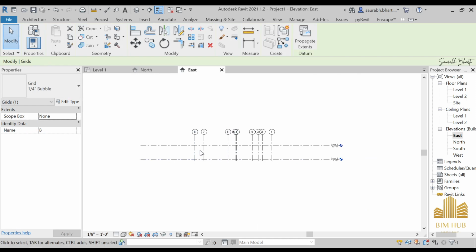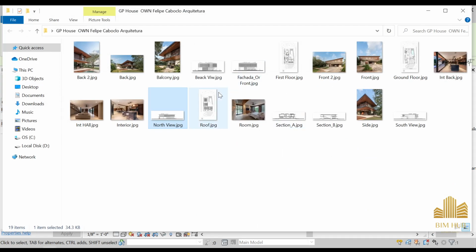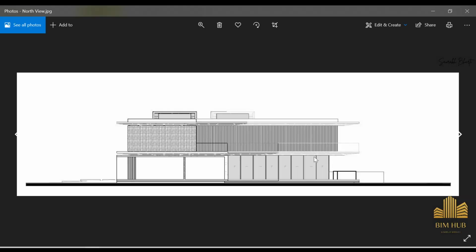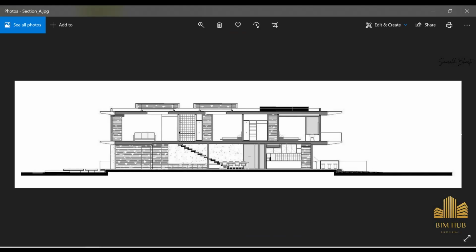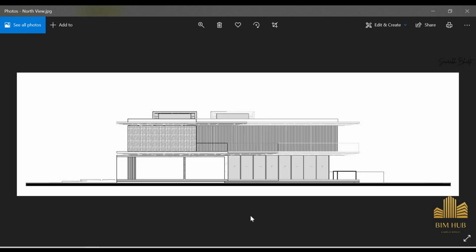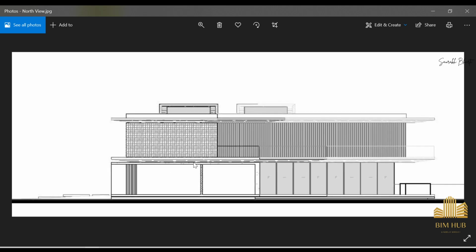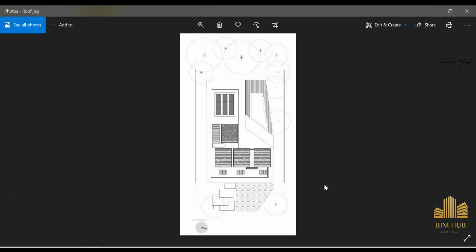So just go to elevation, and here let me see the image, and from the image we will have to find out how much distance it is. So from this image, as I can see, this is 10 feet and 2 feet for the upper portion. Maybe it is only 10 feet, so if I take it as 10 feet and reduce its size at 1 foot here, so 10 feet and 9 feet, and here we have it at 10 feet, so 10 feet, 20 feet, and after 20 feet we have a 2 feet area. No, not like that, so we need to figure it out. Let me check.